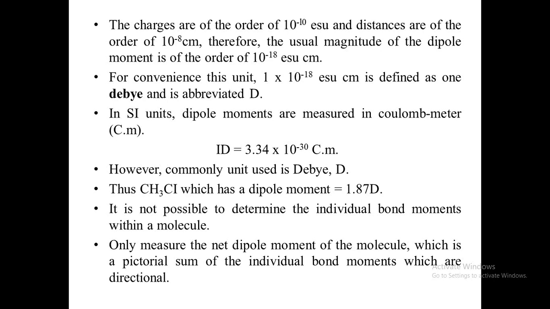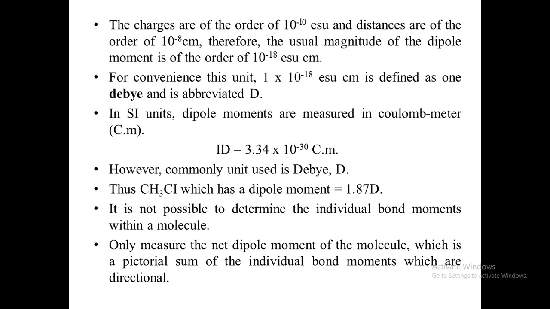This very small unit is not convenient to use in numerical applications, because when you are using this dipole moment and you want to find a proper solvent, the utilization of these smaller units is not easy. The best way is to convert these types of units into whole numbers. All of you are familiar with pH. In previous classes, you have studied that hydrogen ion concentration is usually in 10 raised to power minus 7, minus 4, minus 10. The solution to convert that number was derived by Sorensen: take the negative log of that number. By taking the negative log, the figure in exponential form, -4, -10, will become a coefficient. This is a very common approach in sciences and mathematics to convert decimal quantities into whole numbers.